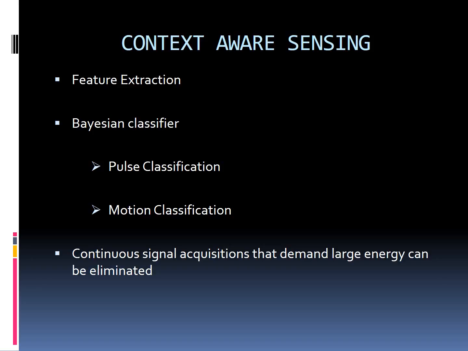This can be supported by the use of an inference engine that includes feature extraction procedure and pulse classifier. First, for the feature extraction procedure, the patient's pulse rate can be assumed to be the feature chosen. Now, pulse classification first takes place, and based on the patient's pulse results, it predicts the onset of a patient's exercise sequence, but it won't be able to determine when the patient stops exercising. For this, we need the motion classifier.